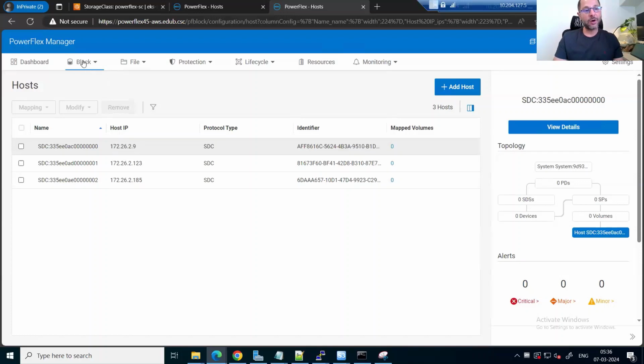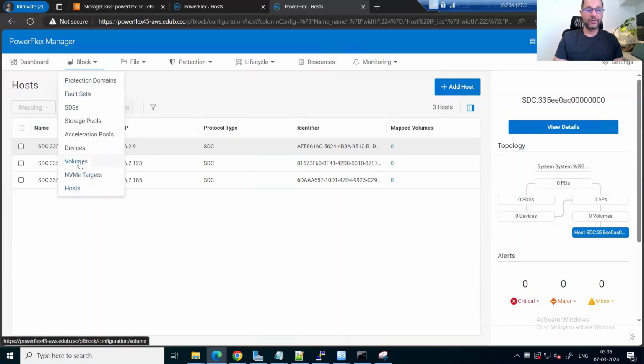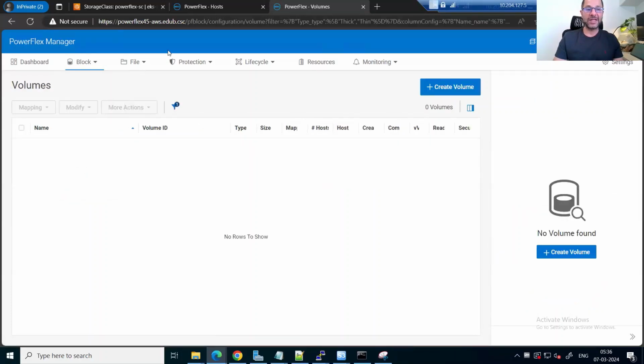Okay, so let's go ahead and create what we call a volume. So I am in the PowerFlex GUI of AWS here. Now, again, volume creation can be done based on a role. Let's say I'm using a GUI here. You could use Terraform to provision the volume. You could use the dynamic resource method also to create the volume. For now, I will stick to the GUI part so that you understand, like I said.